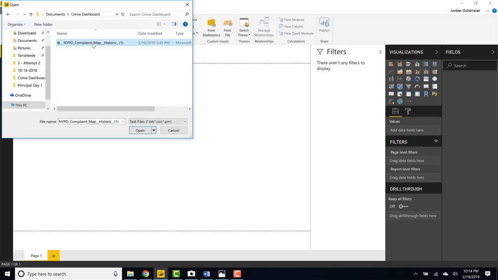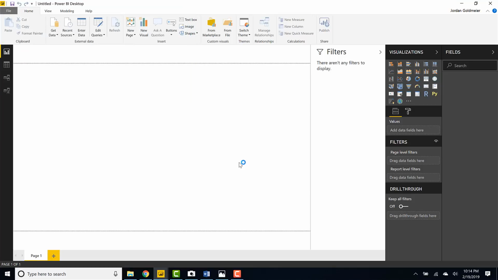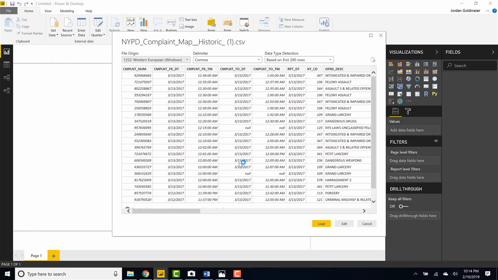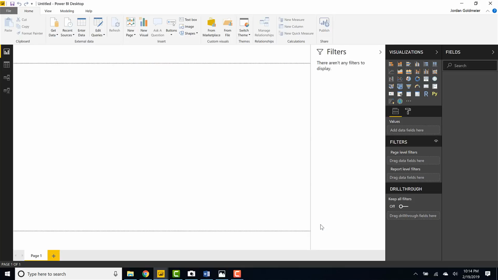dashboard folder. So I have this New York City complaint map. It has the historic data. And Power BI is going to connect to it. This data set's pretty big, about 200 megabytes. But even so, take a look at how quickly it was able to create it. So look, here is, I shouldn't say all of our data, here is the first 200 rows. So Power BI opens up this query editor and allows you to see at a glance what your data set looks like. So I'm going to go ahead and click load here.